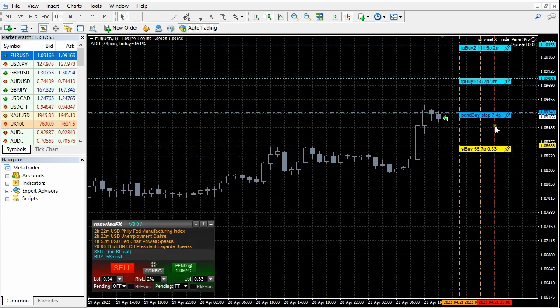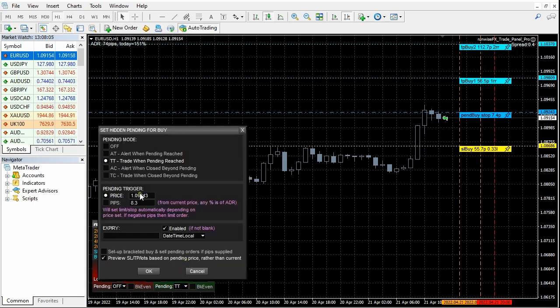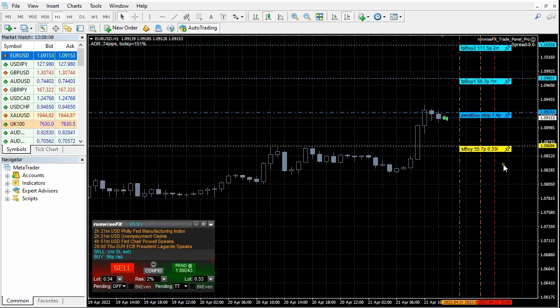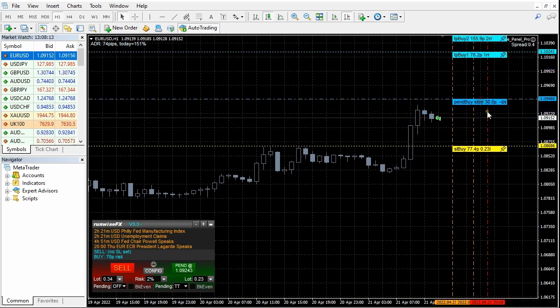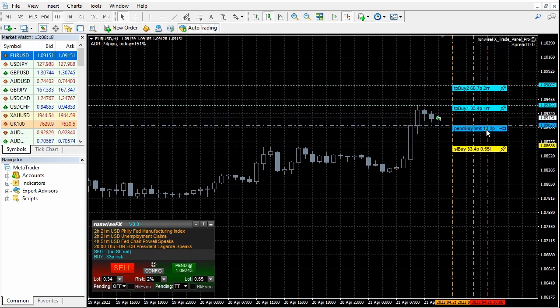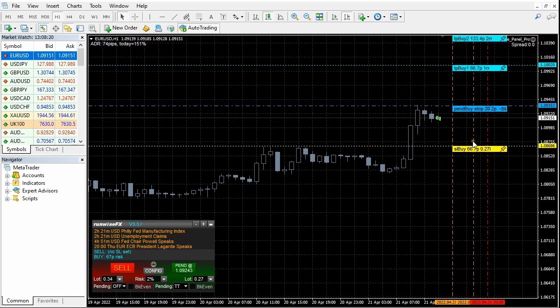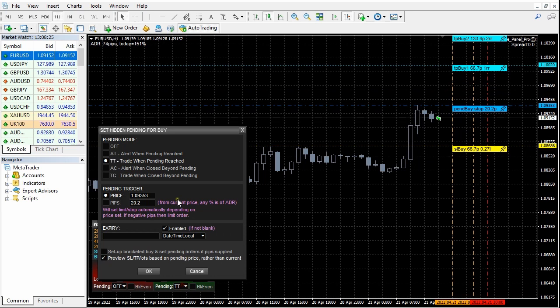The stop loss and take profit are still being calculated from that parabolic SAR. You can see that the one-click trading button has changed to indicate a pending order is active, and you can click on it if you want to make adjustments. You can of course unpin it as before and then move it around, and it automatically will set either a stop or a limit type depending where you put it in relation to the current price. So it's just going to trade when the price gets to that pending order. And if you wanted to turn it off, you could just click on there and switch to off.